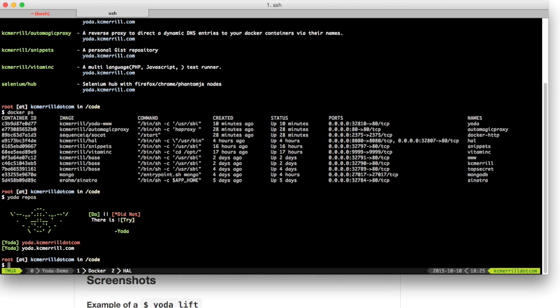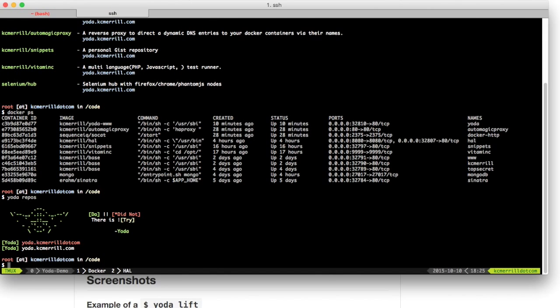The ones in red denote that the repository is not up and running, and of course the ones in white say that it is up and running. The reason for that is because by default you get your own repository on your own host name, so that's your own private repository, if you will. And of course anyone who checks out and runs Yoda has the option and availability to have their own repository, and we'll get to that here in just a few moments.